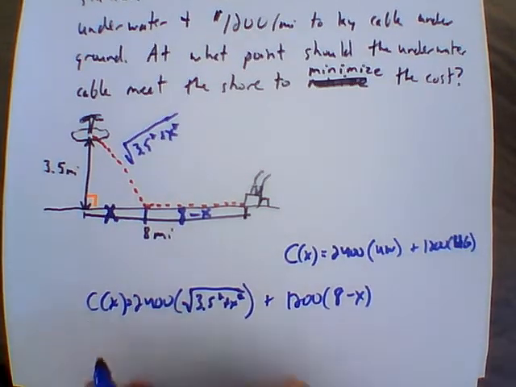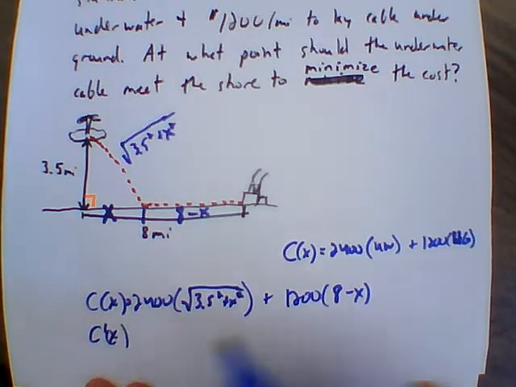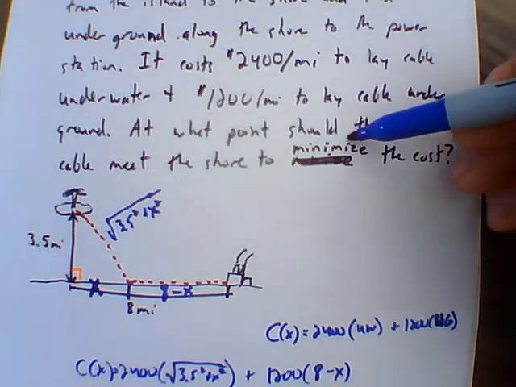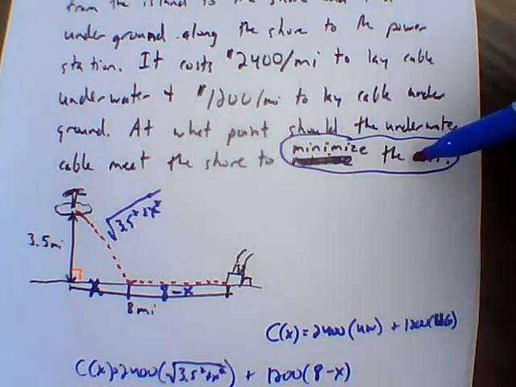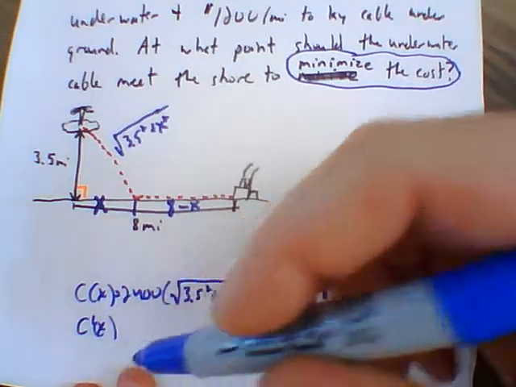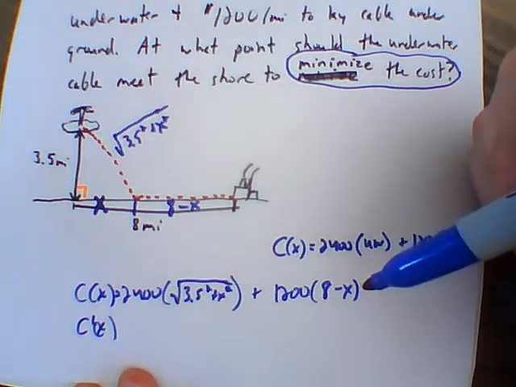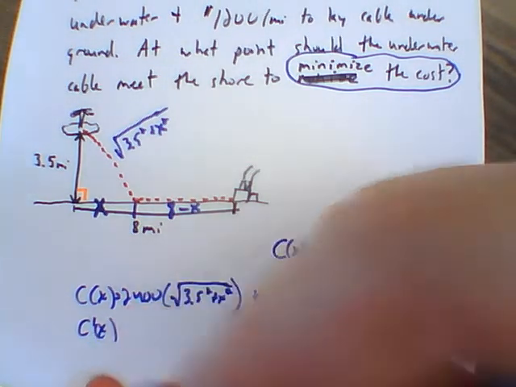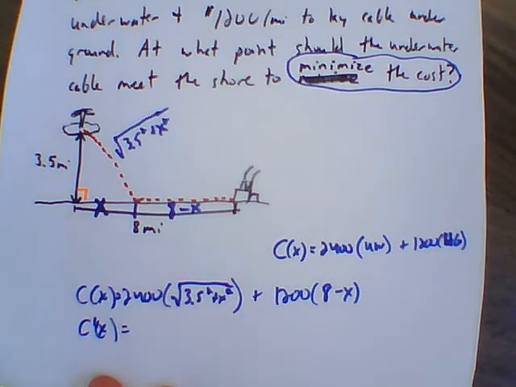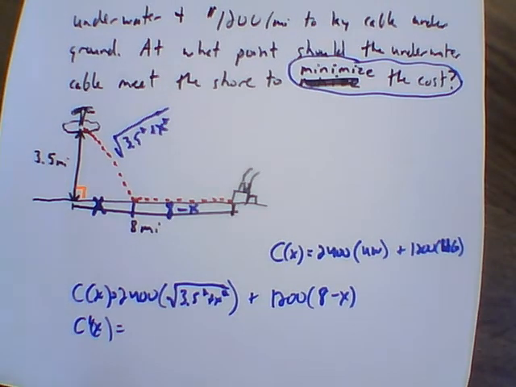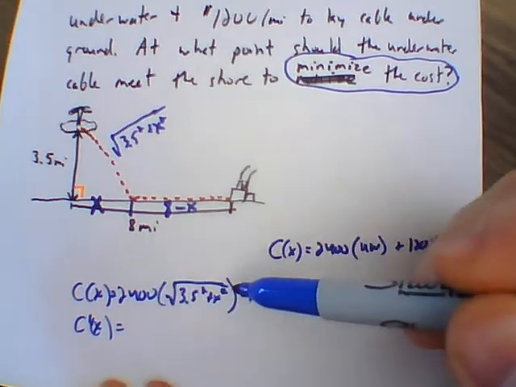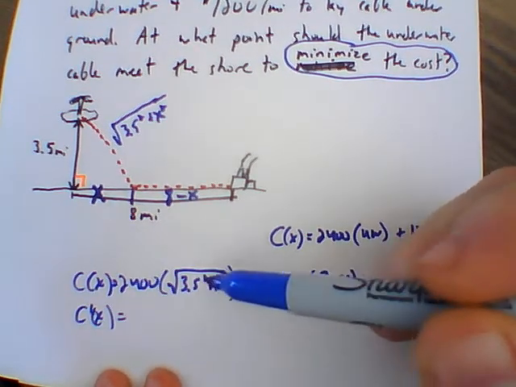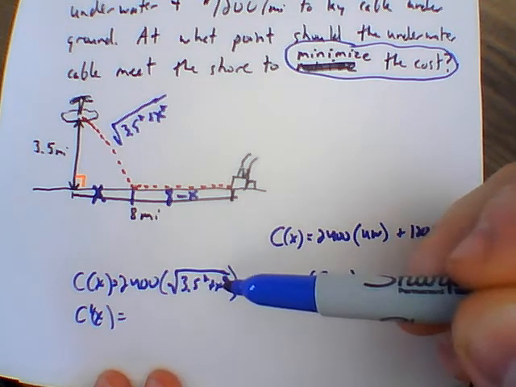So as we look at this, we're going to have to take the derivative of this, because once again, we want to minimize the cost. Once we get our cost function down into terms of one variable, we can take the derivative of this to minimize what we're trying to find. So by taking this derivative, we notice on this first one here, we're going to have a chain rule. Simply stated, because we have a function within a function.